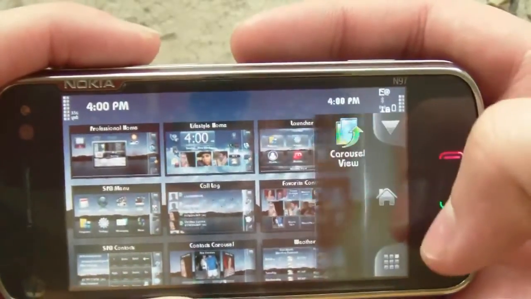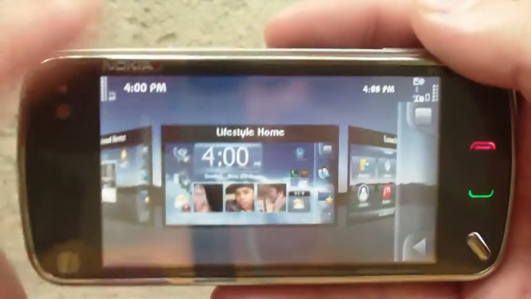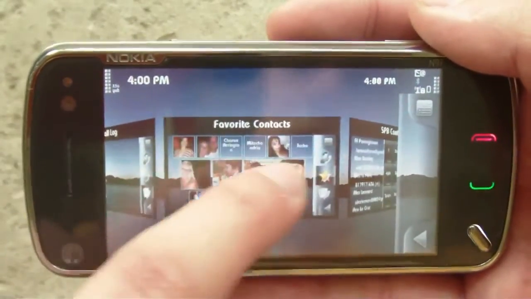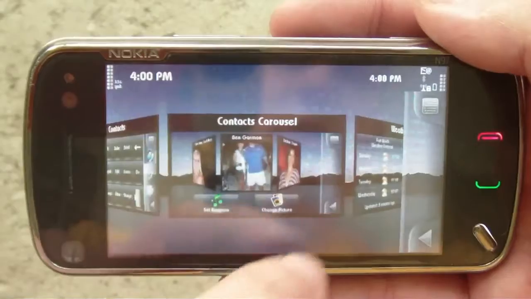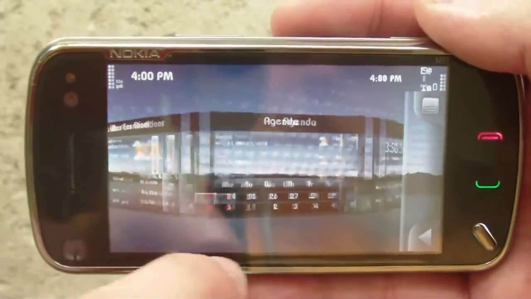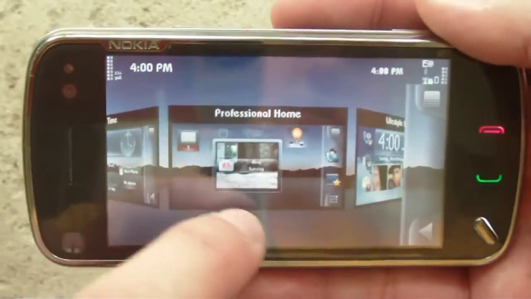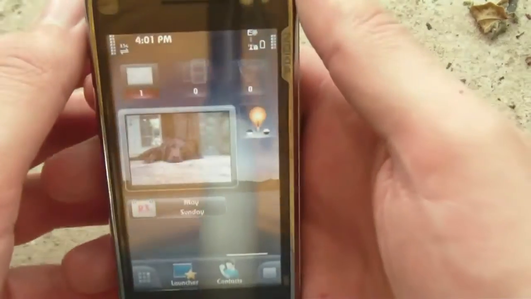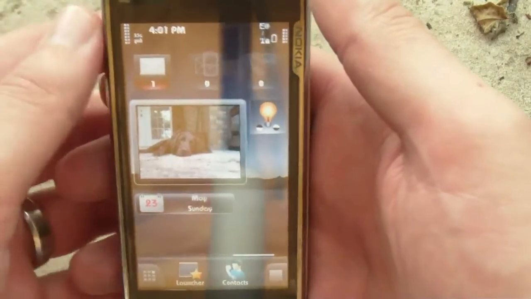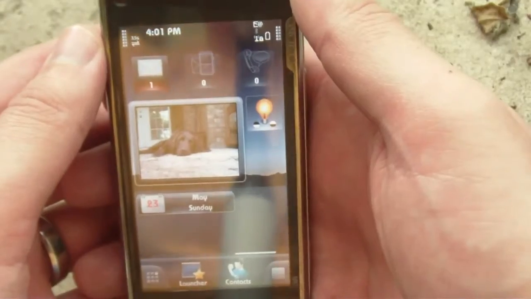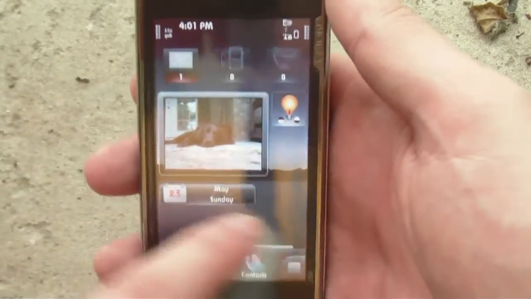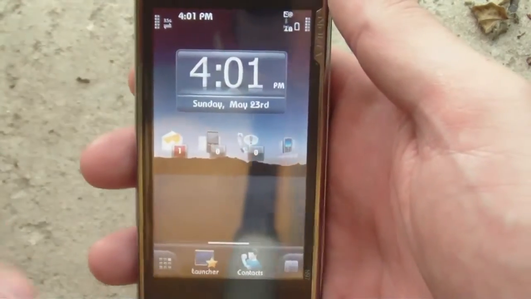I didn't like it at first because there's a whole lot of setup that goes along with it, with getting your icons where you want them and the widgets and everything. However, once you actually get it all set up how you want it, it's incredibly useful, and it's a lot more fun to use than the built-in home screen on the N97 normally. If you had a phone that does not have the N97's widget home screen, such as the 5800 Express Music or the S6, this is going to be a really powerful option for you. It's really just very, very nice.